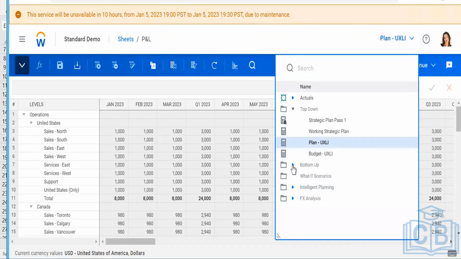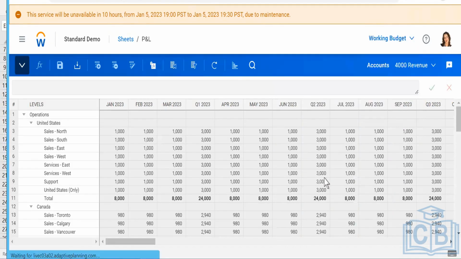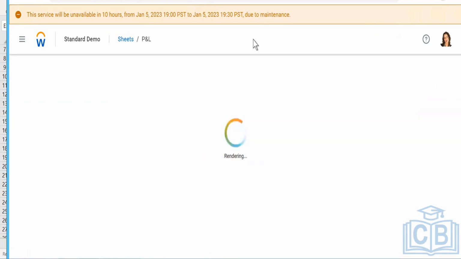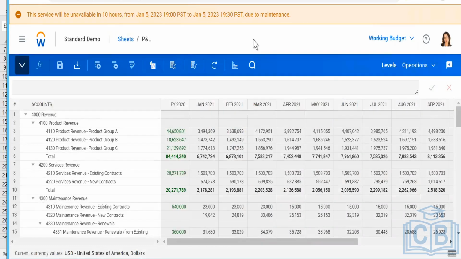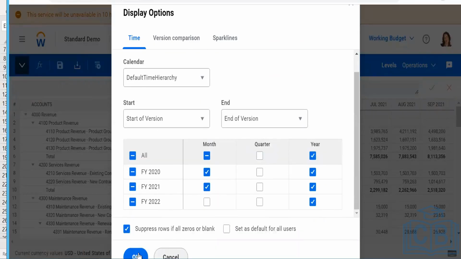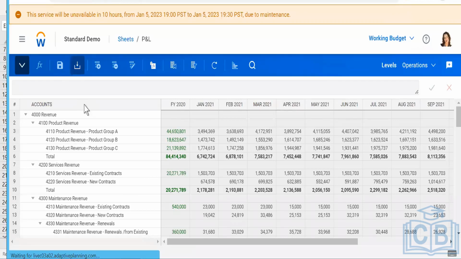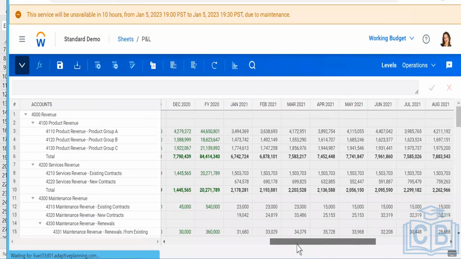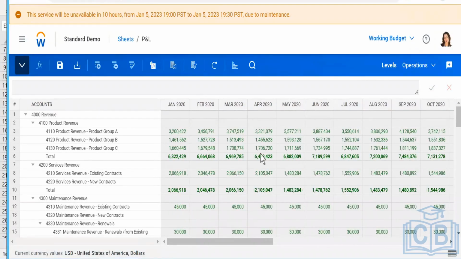Correct, which version were we in? Let's say working budget. That is the reason why we have to select actuals overlay, because you need that previous data coming from somewhere. Here from the actual version, and it is reflecting in green. If I just enable the month also here for 5 to 20, let me see if it changes and we get the data in green. Yes, it is done. Can you see? The data is all in green.